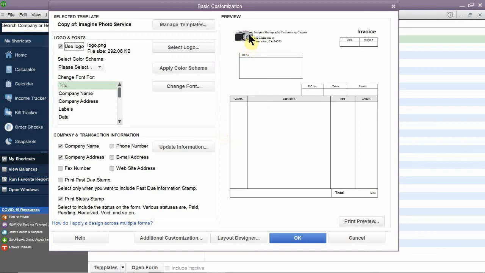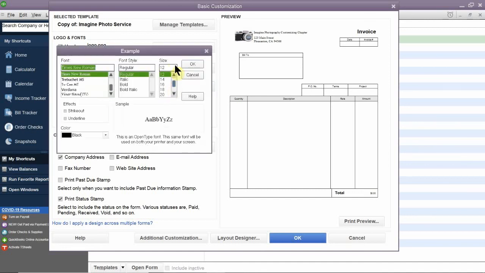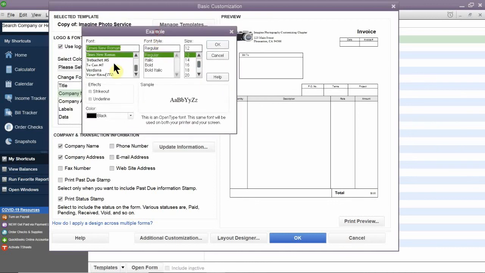It's a camera, for our photography company. You can even select colors. So if you want to change fonts, I want to change the font of my company name, I can go ahead and click change font, and right here it will give me a little option to choose what my font would look like. So maybe I'll choose a fun one. Maybe we could go for this one. Nope, that's probably not. Yeah, we can go for that one. And no, let's choose this one, a little easier to see.